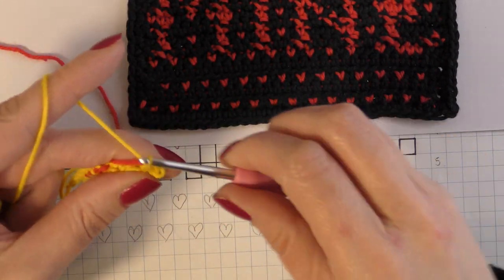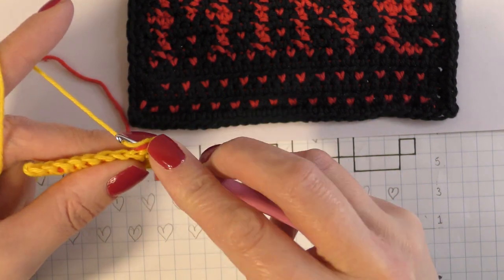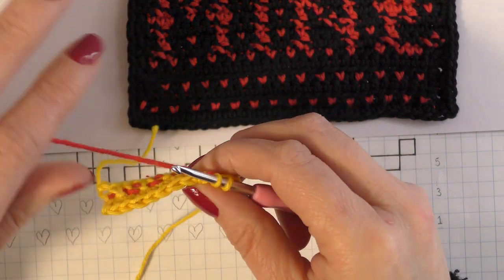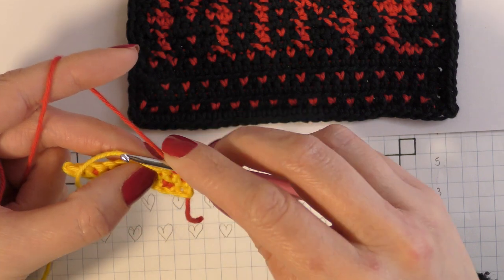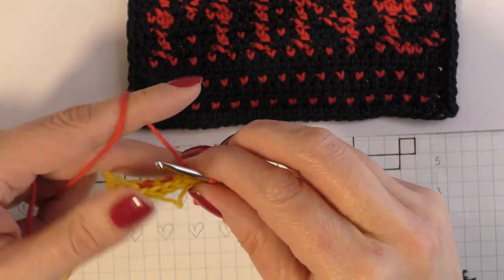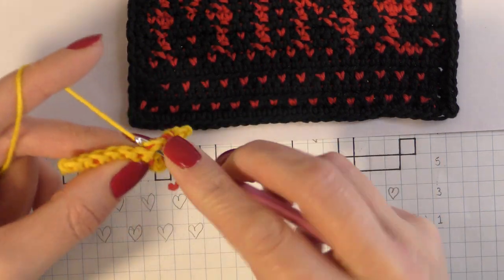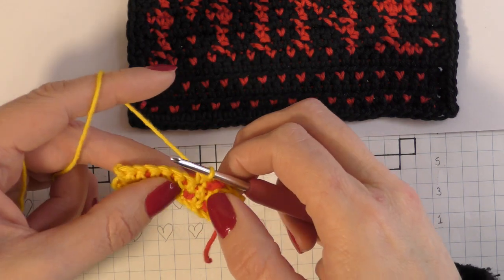Make a full stitch in the main colour. The next stitch is not going to be completed in the main colour — lift up through, two loops on the hook of the same colour, then drop your main colour, pick up the secondary colour, and finish that stitch in the secondary colour because the next stitch is going to be part of the text. You'll then have two loops on your hook in the secondary colour; drop that, pick up the main colour and finish that stitch in the main colour. Depending on how many stitches it states in the pattern, you always change your colour one stitch beforehand.